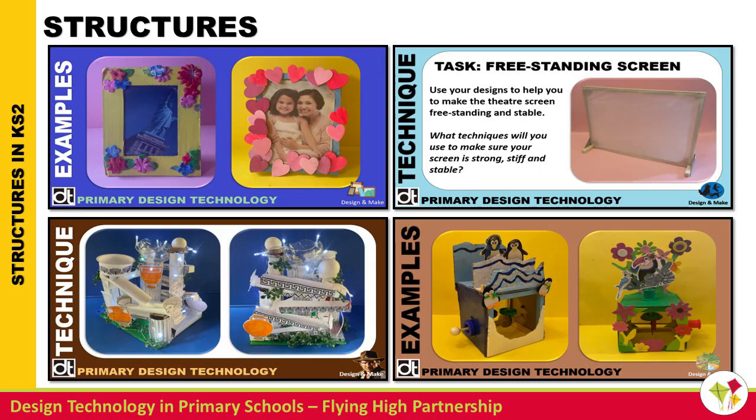Here are some more examples of framework structures in Key Stage 2 taken from our scheme of work. Children use a simple wooden frame as the main structure when creating a photograph frame. Children make simple wooden frameworks when creating a shadow puppet theatre and scenery. Children apply their knowledge of framework structures and cardboard engineering when they create a mock-up of a marble run toy. Children create a box framework to hold the cam mechanism when creating an automaton toy.